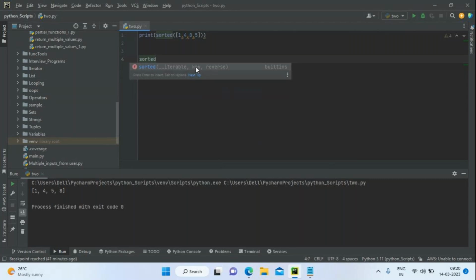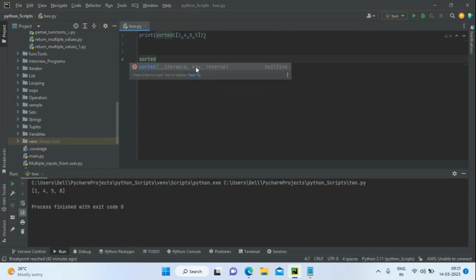If both keys are the same, it's going to give 0. If the first key is greater than the second key, it's going to give 1. If the first key is lesser than the second key, it's going to give -1. I'm going to compare the keys and sort based on keys. This is how the cmp_to_key function works. You can use it in the sorted function, as well as the max function and the min function.